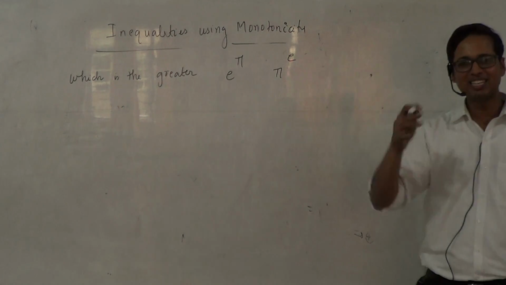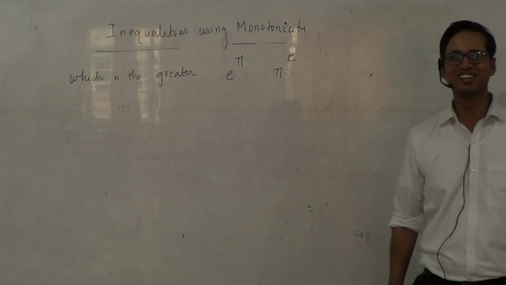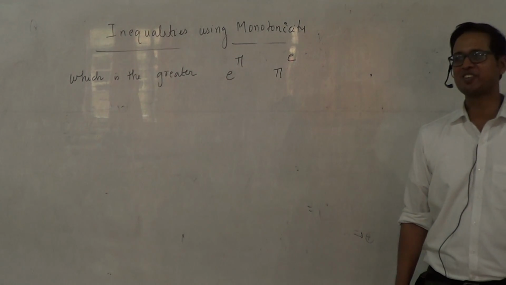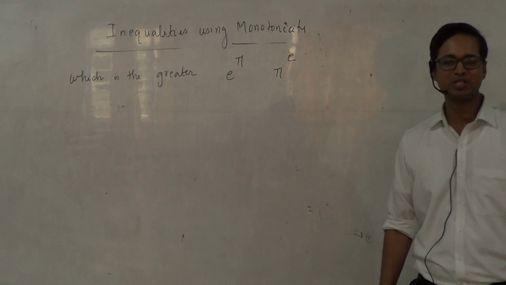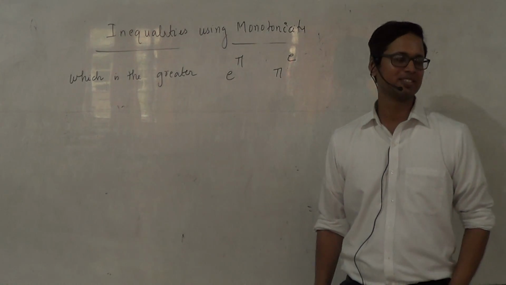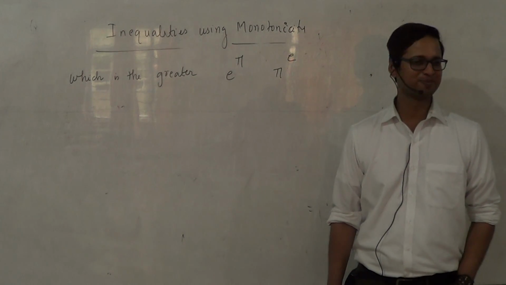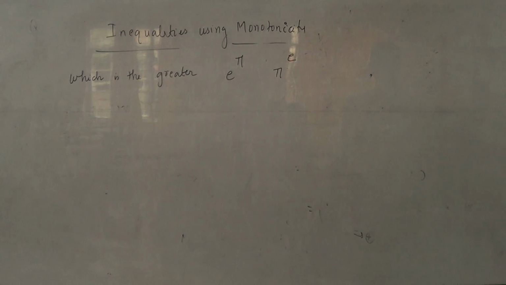Okay. What about pi to the power e? Use a calculator. Without use of a calculator, you have to say which one is greater, e to the power pi or pi to the power e. They are very close in fact. The answer is e to the power pi. e to the power pi is greater. e to the power pi is about 23.4, or 24.7, and pi to the power e will be 22.4.